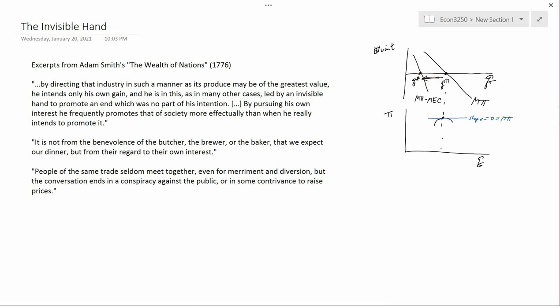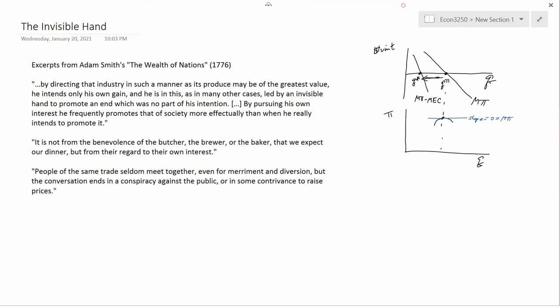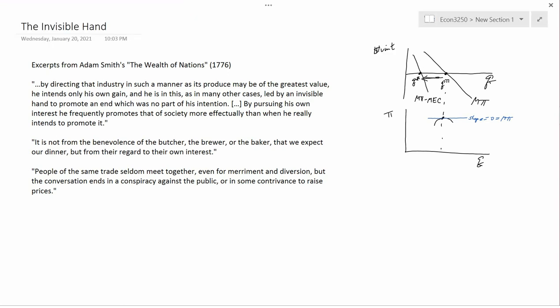Society would want the firm to move. And I ended the last video by saying that's what we're going to be studying, is how to get the firm to move. Obviously, one way is to make producing more than Q star illegal, but there are other ways. What I want to do in this video is to set this conclusion into the history of economic thought.